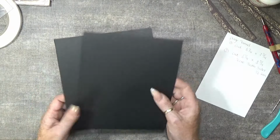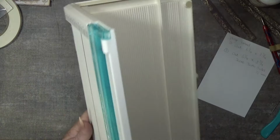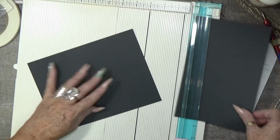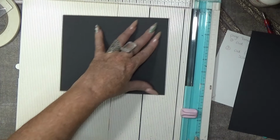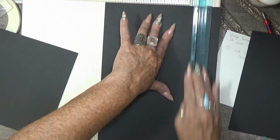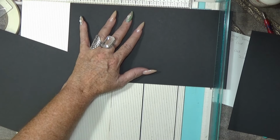So I have already two ready. So I'm just gonna make 2 more. So one more time. I am gonna cut this one, this direction, 6¼ by 7¾. And then my next page, I'm gonna cut the long way. If you also have an A4 piece, 6¼ by 8¾.